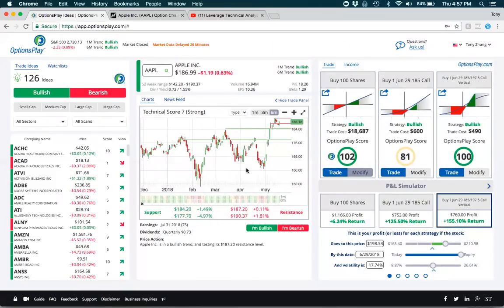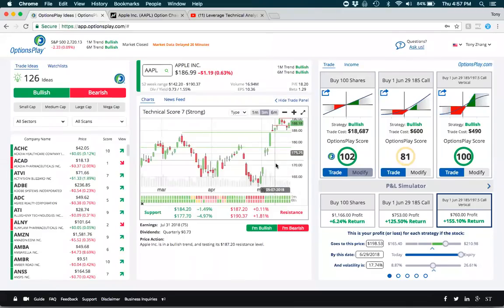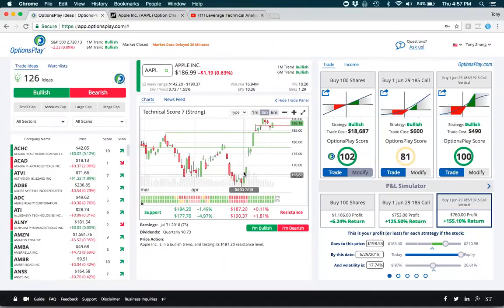Let's look at Apple. This is kind of, what I think of this as kind of a continuation pattern. So depending on who you ask and how you look at this, you could say that this is a breakaway that really took off on earnings and really started to move higher very quickly. And then it kind of slowed down and pulled back a little, back to this 185 support level, which was a major resistance level for quite some time. Kind of made that quick move higher, pulled back.